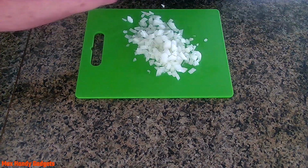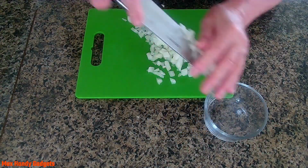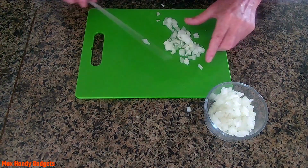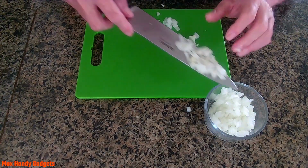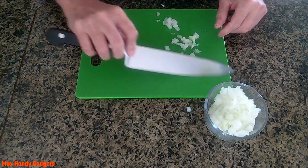All right, let's put that in a bowl. Where'd that piece go? Oh yeah, there he is. I don't know how they get away from me though, but they do.